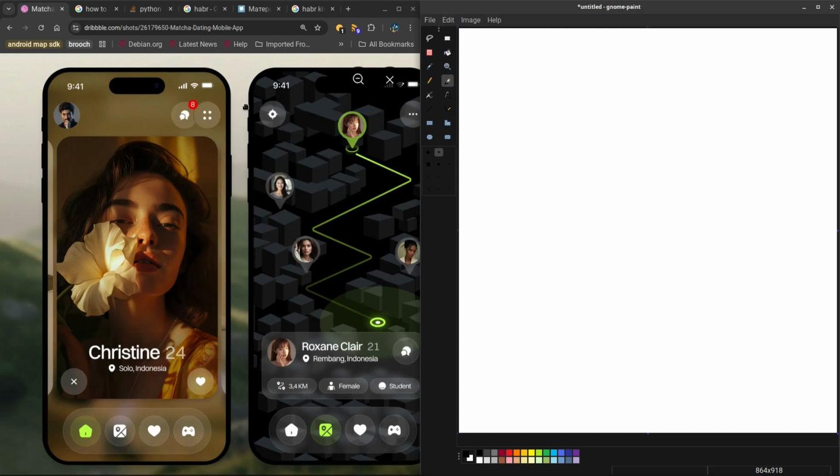So in this video, I'm going to teach you how to analyze some complex, beautiful designs that you see on Dribbble. You want to replicate them in Kivy. So this design here, we are going to replicate in Kivy. It is actually simple. First of all, what we have to do is to analyze the layout and the components that exist in this layout, right?